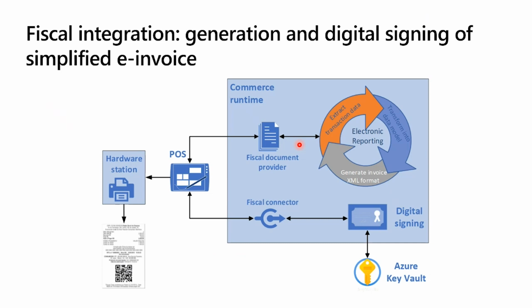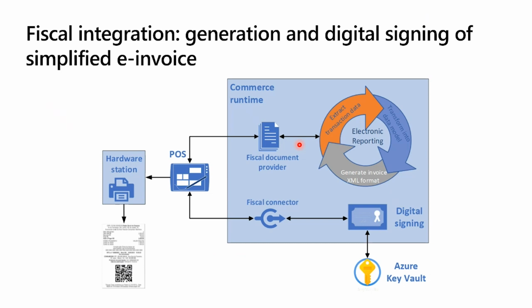So this functionality supports generation of such electronic documents using low-code, no-code capabilities, basically configurations that handle the generation of electronic documents, right? This functionality existed for some time in Dynamics 365 Finance and Operations applications and was recently integrated into Commerce. So we have the electronic reporting runtime on the Commerce channel side now, so we can use electronic reporting configurations to generate electronic reporting documents on the Commerce side.